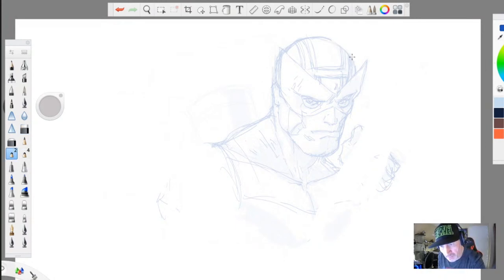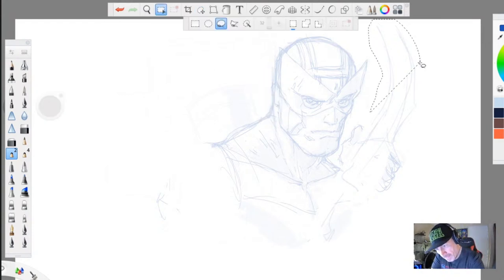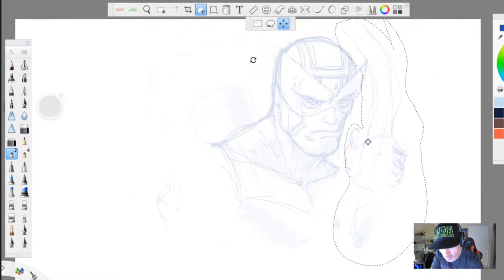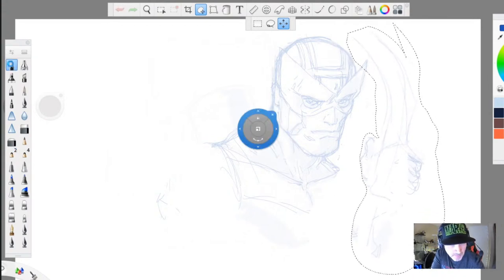So we're gonna bend that out a little bit. And I'm gonna do this, and I think we're gonna reposition his hand a little. So now it's down here and he's holding his bow.